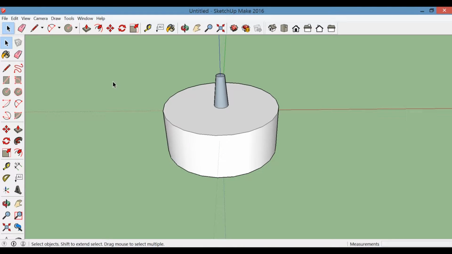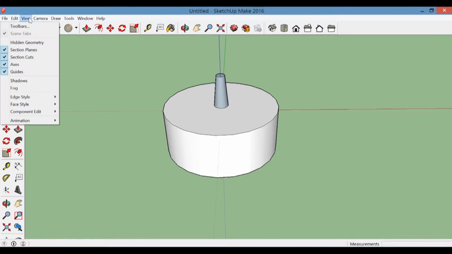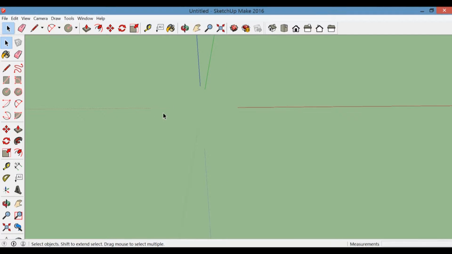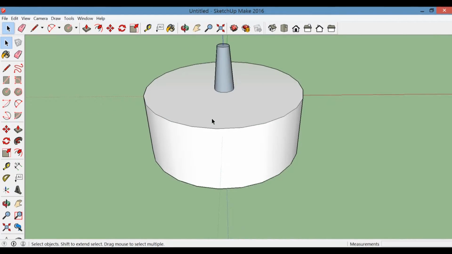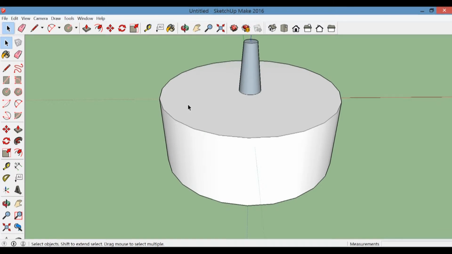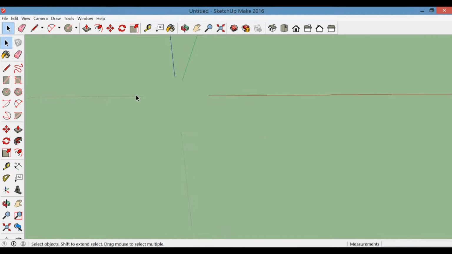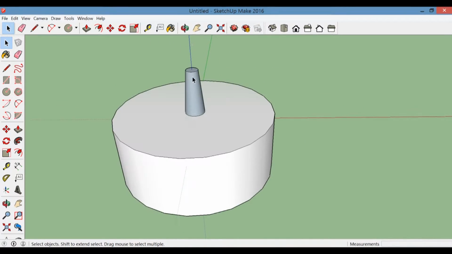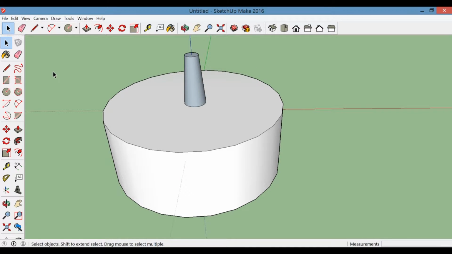So next up is the Shadows and Fog feature, which you can find in the drop-down menu called View. If you turn on Fog, then features or components at a distance will be invisible unless you move near them. And if you have an extremely large 3D model and your computer is struggling to deal with it, i.e. slowness, lag, or getting hot, then turning on Fog is a great way to save computer resources.